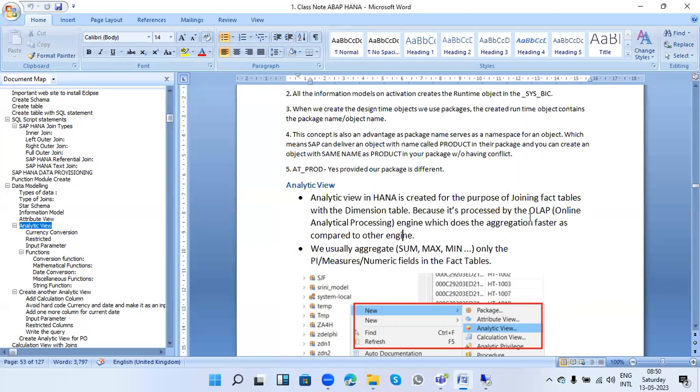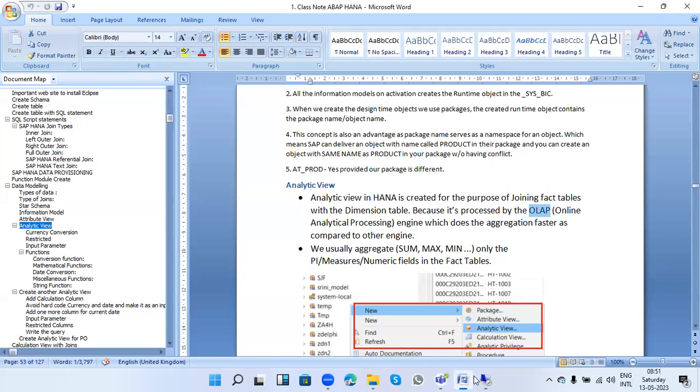The aggregations are nothing but sum, max, minimum, average. All of these come under aggregations. In the backend it is going to use OLAP processing to do the calculations very fast.